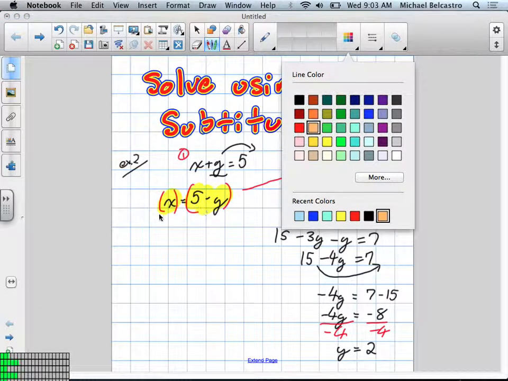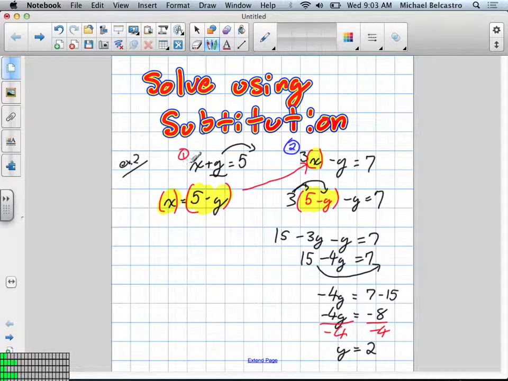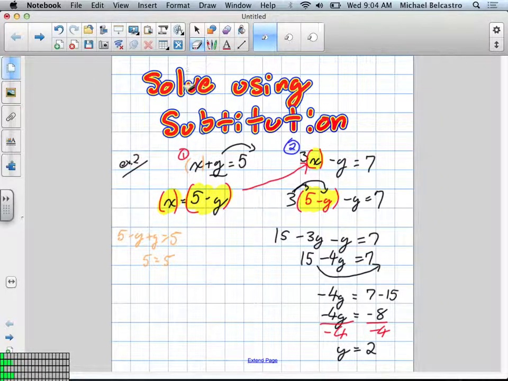We'll do it in orange here. If I were to plug that back in for x, let's say, so we're going to say this is not the right way to do it, I would have 5 minus y plus y equals 5. Well, what's minus y plus y? There would be no variable left in the equation, and I would just have 5 is equal to 5, which doesn't help us at all because we're trying to find an actual variable. So you would notice that mistake if you plugged it back into the same equation. So just make sure you plug it into the other equation when you go about doing this.